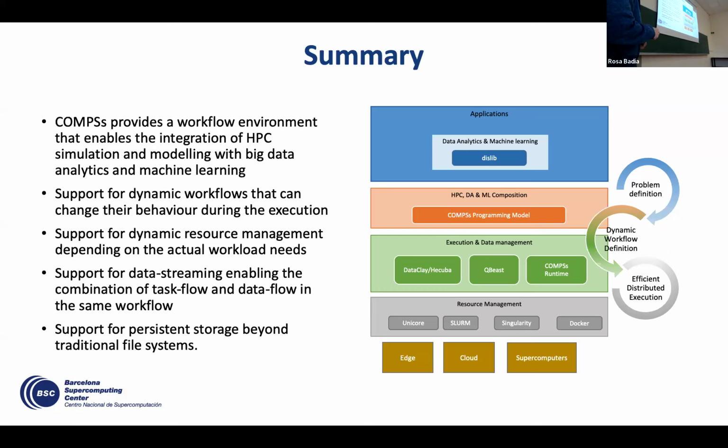It also supports dynamic resource management, depending on the workload. You will see how this is done, for example, in the COMPSs agents environment, where you can dynamically add nodes and remove them from the infrastructure. It also has support for data streaming. We are not showing this today, but just so you are aware.